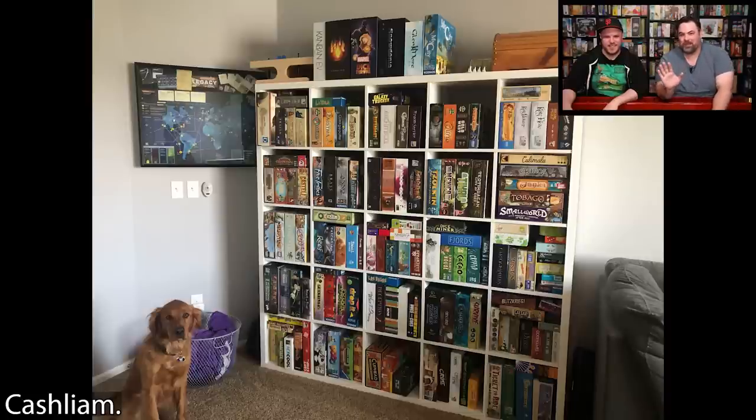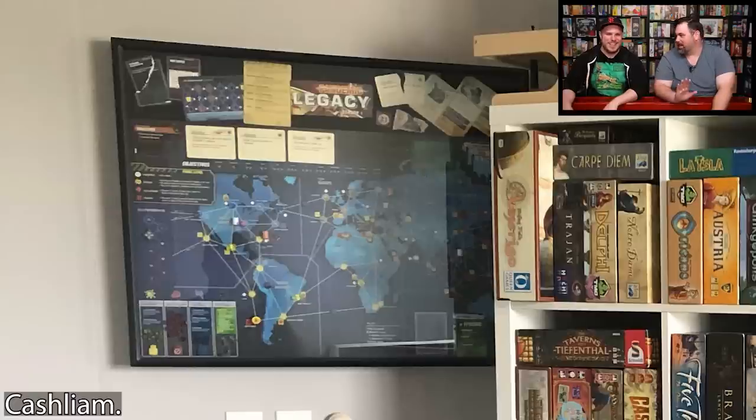You're taking a picture. I know I'm in the picture. This picture isn't of me, is it? There are no framed pictures of the dog, but there is absolutely a framed shadow box of their play of Pandemic Legacy. Which I do like. I'm not going to lie. I do like the shadow box. Go down the dog real quick. What's the dog think of Pandemic Legacy?